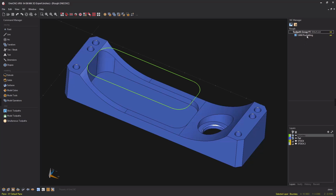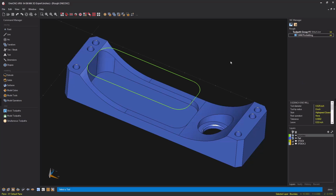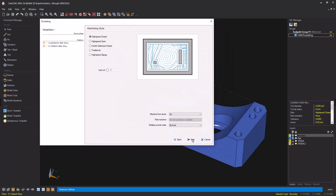Let's quickly edit the toolpath. I'm going to right-hand mouse click, select Edit Operation, and from here we're going to quickly push through the dialog boxes until we come right here. And notice there's an option called Machine from Stock. When I click here, this displays all the available layers for the current part file. Now remember, we had that solid model on this layer called Stock, a solid model that did not have the pocket in there. So I'm going to select Stock.